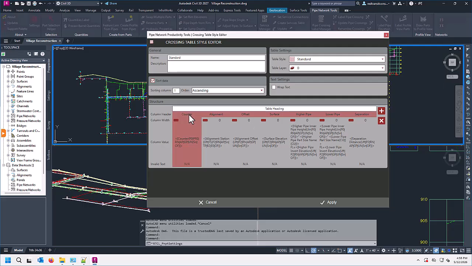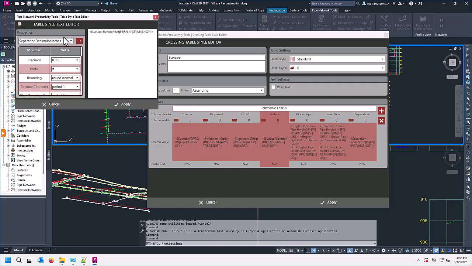If you click on a header, you can get in and modify the value of the header to say what you want it to say. And perhaps this table heading, we're going to say crossing labels. And then within the column values, you can double click and you see the table text style editor pop up, and that's got the different properties similarly to the label that you could reference in.